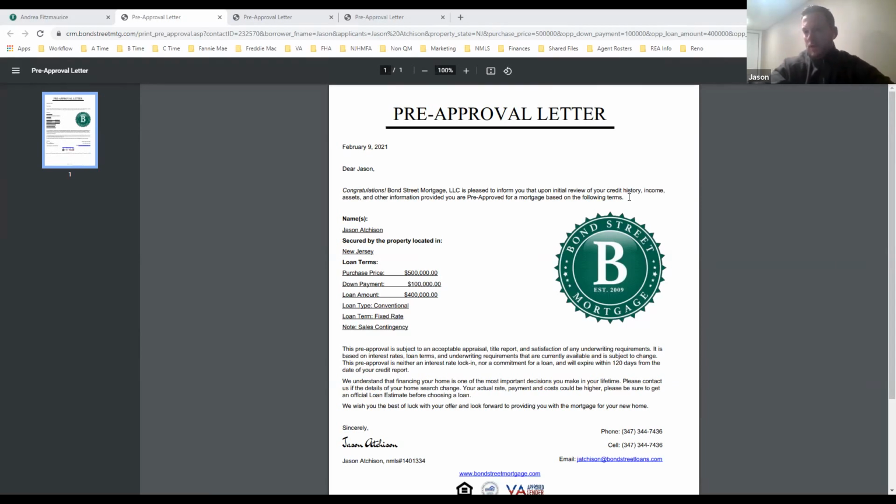So why is that important? Because sometimes you have someone who says, oh, you know, I make a lot of money. I have a lot of money in the bank. I can put 20% down, but my credit's shot. So I'm going to add my daughter who just started working, and I'm going to use her credit score. Unfortunately, it's not possible. We look at the lower of the two scores.